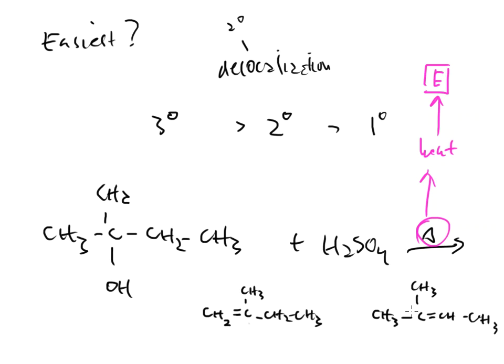Now, the question is which one of these would be preferred? And this goes back to elimination theory. The whole lecture topics in elimination is going to come back. Here we have a double bond, and here we have a double bond. How do we predict the stability of alkenes when we're looking at double bonds? Well, this is how we do it.